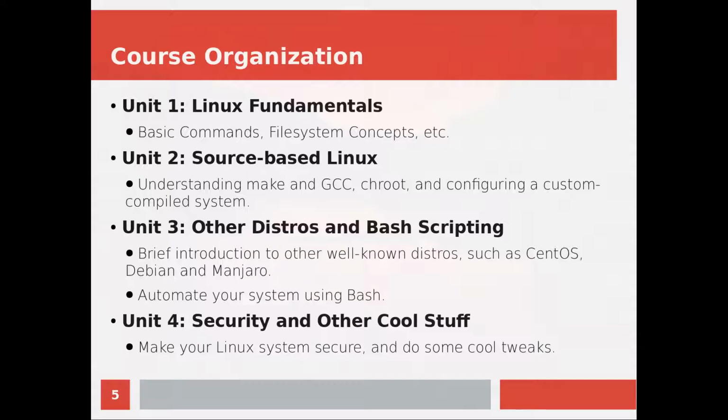And then once we understand how all the internals work from Unit 2, we'll carry that knowledge into Unit 3, where we'll dive into other Linux distributions such as CentOS, Debian, and Manjaro, and we'll start playing around with those systems. And we'll recurse back to Unit 2 with the system we built from scratch, and we'll automate it. And we'll program on the system we built. So for that, we'll be using mostly Bash. We might dive into some Python, C, and C++.